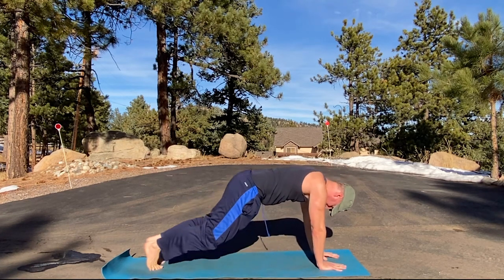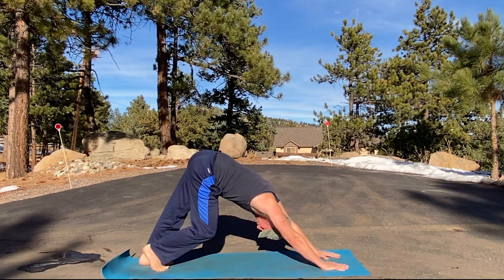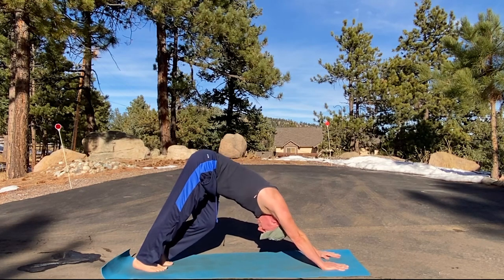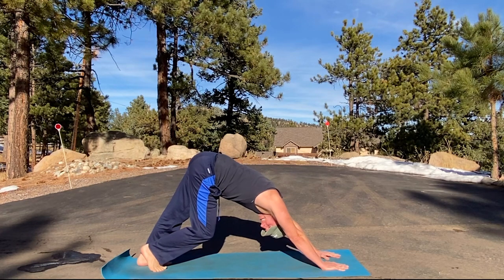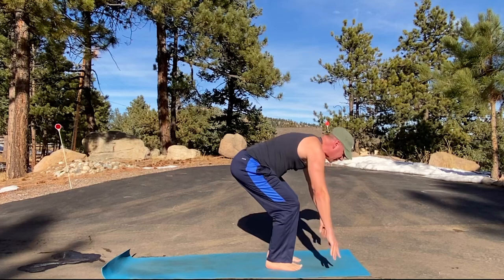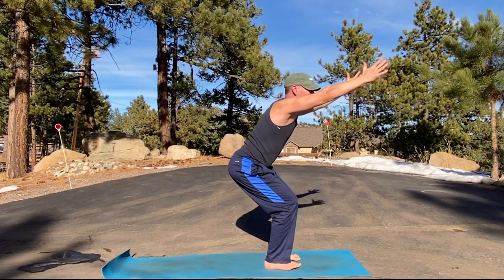Bring it up to downward facing dog. Eight steps. One, two, three, four, five, six, seven, eight. I said eight, right? Okay. Walk the feet forward, hip width, press back chair. Four breaths. Weight is in the heels and the glutes.